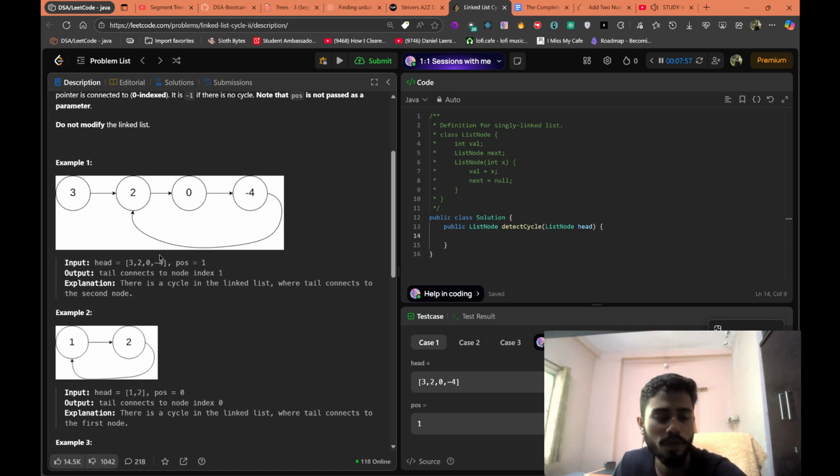So I can place my first pointer at 3 and the second pointer at the place where fast and slow met. Here in this case that's minus 4. Because these two are gonna travel once only, and that is what x is, and that is where both the pointers are gonna meet at the node from where the cycle started. Yeah.